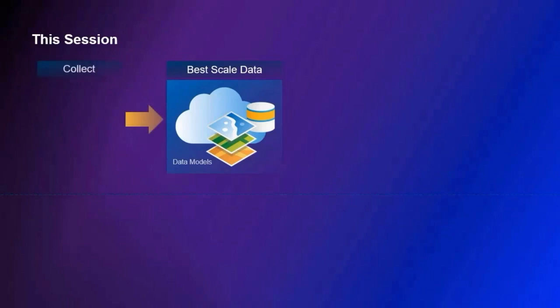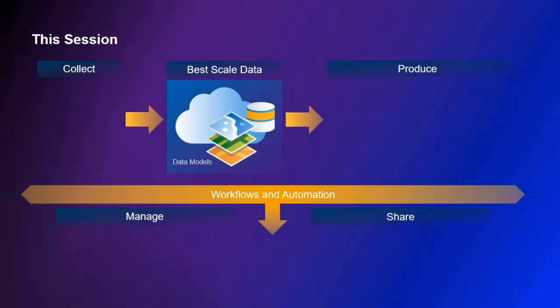In this session, we will show you how to streamline collection of the best scale data, how to create data and map products using generalization and cartography, how to collaborate and engage with internal stakeholders and external customers. And finally, throughout this session, we will be discussing how workflows and automation can be used to ensure consistency and speed up manual tasks.